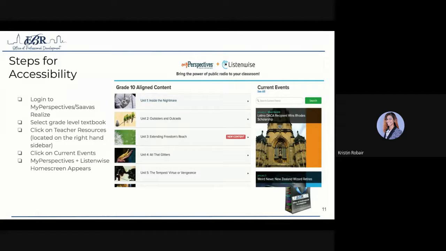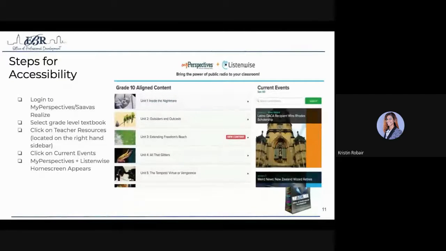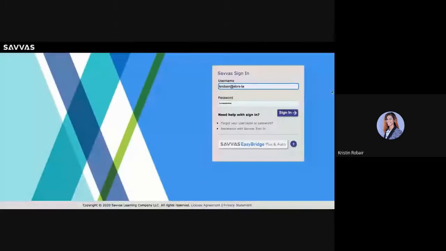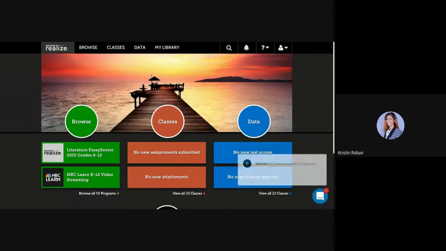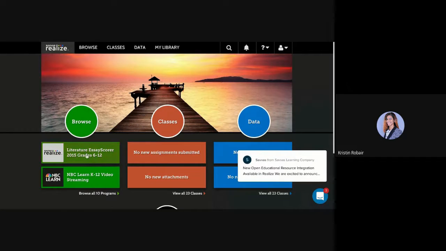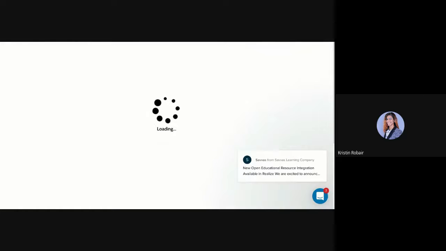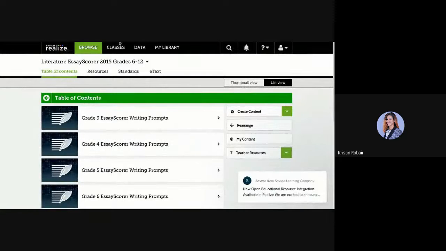Right now, we're going to go through those steps just to make sure that I can walk you through it. And of course, you guys have the steps typed here. So let's see where we're going to go. Okay, so the first step, you're going to log in, which is obvious, sign in. And then from there, where your home screen pops up, you're going to go to browse or wherever your texts are located.